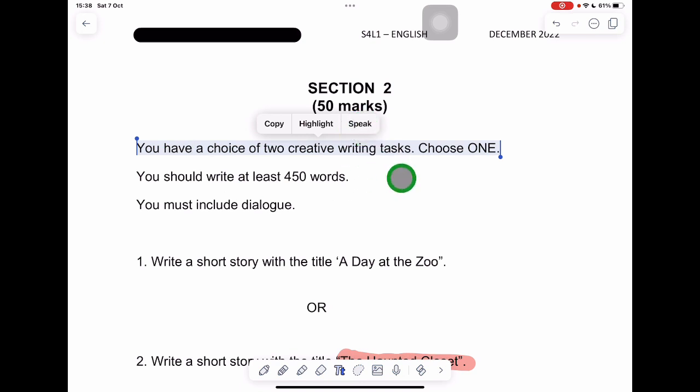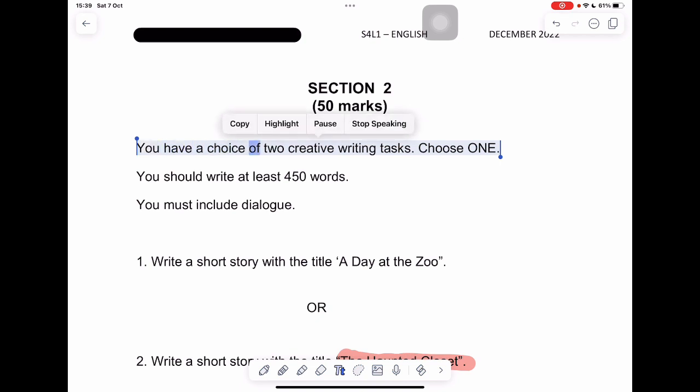Remember that whatever PDF document you're being given, you don't need to tell the iPad in which language to read out loud. The iPad will recognize the language automatically. In this case, it will be English. But if I take a PDF written in French, the iPad will read automatically in French.